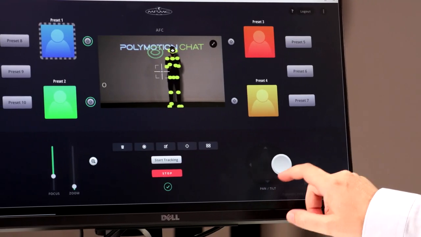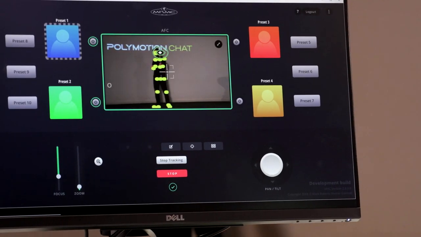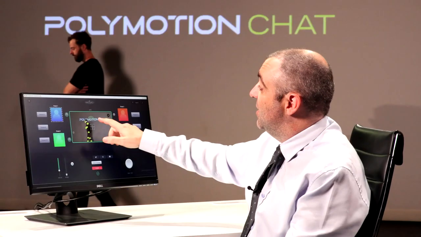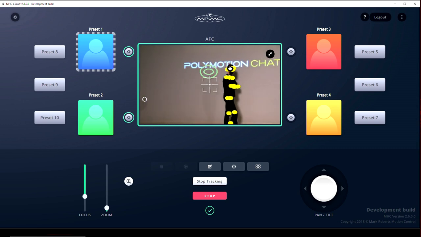In terms of setting up the system, I've already set up a preset here. All I need to do is push the start tracking button, and then chat will start following our subject around. You'll see here that it's actually moving, and this green circle is where chat is looking for a subject. If anyone moves outside that, it will automatically follow the head and follow them around.